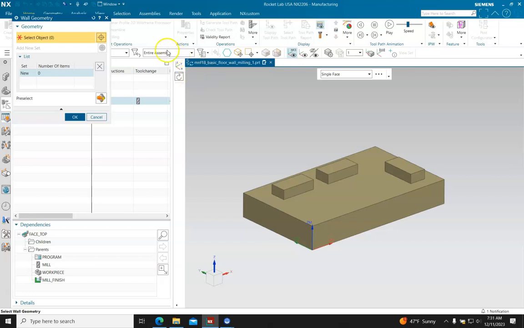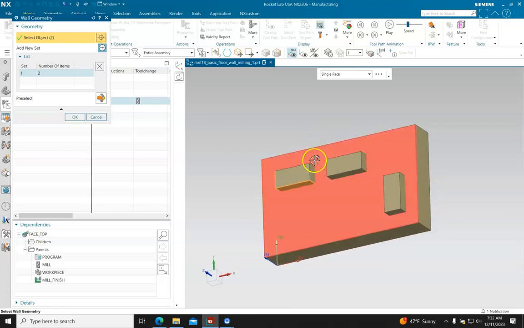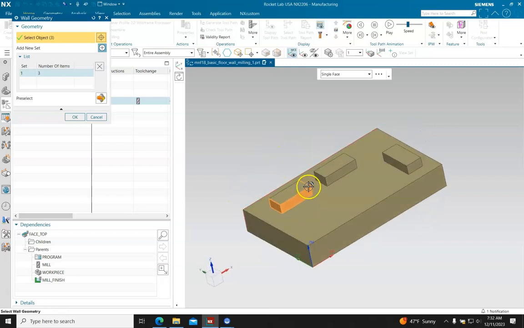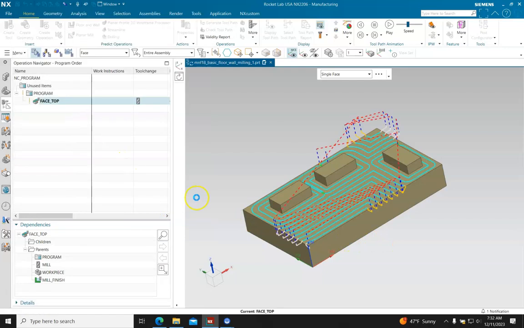Okay, according to this, we have to select 1, 2, 3, 4, 5, 6. Click OK to accept the wall geometry.